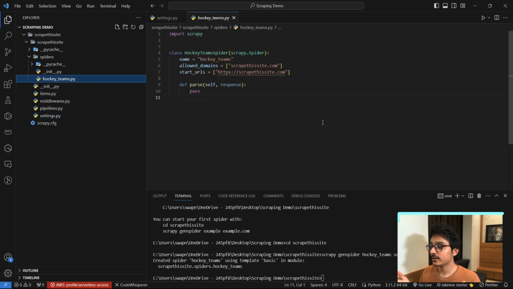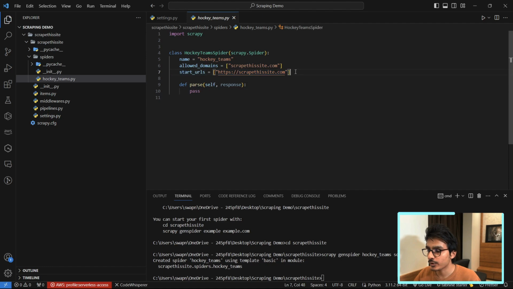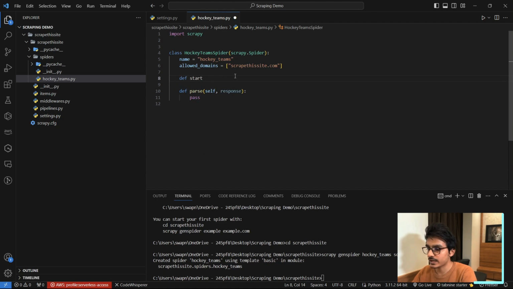So let's get our hands dirty and start scraping the website. Now we are in our main Spider file, and here we can make some changes so that we can extract data according to our needs. So we have start URLs, which is the starting point from which you want to extract the data. We can remove this and replace it with def start_requests(self). We do this so that we can pass multiple URLs instead of just a single URL.